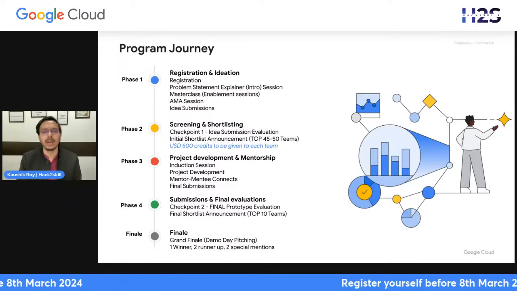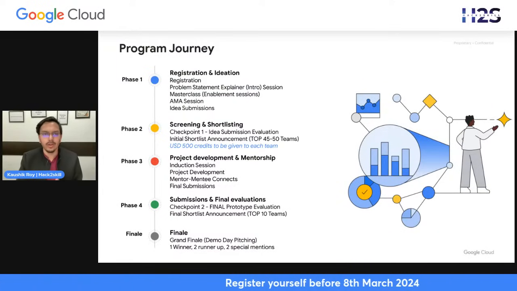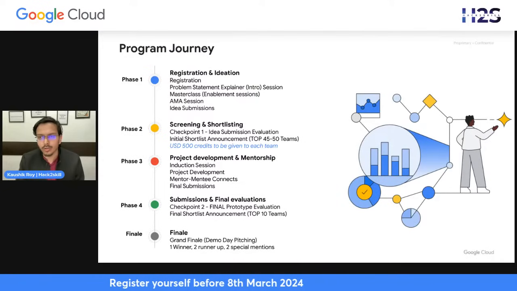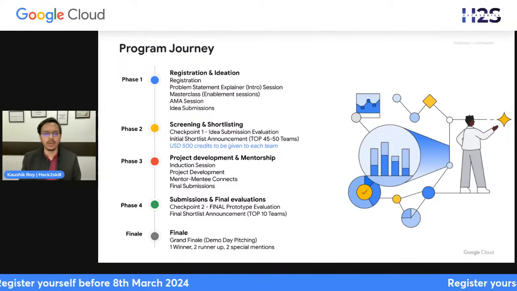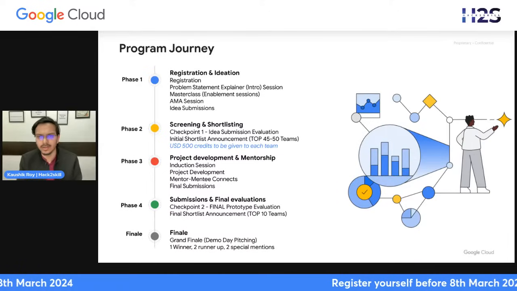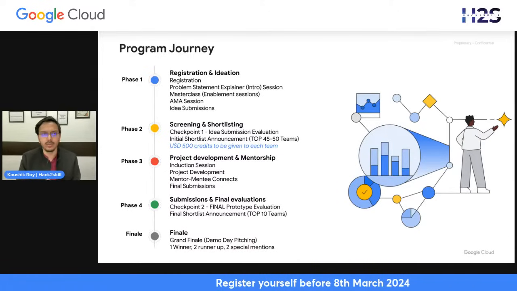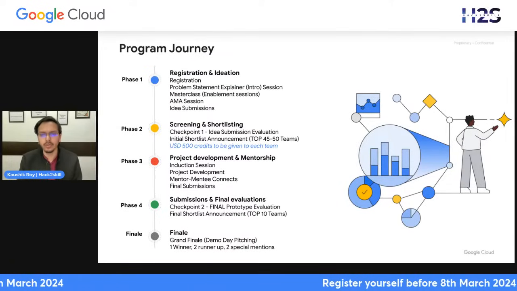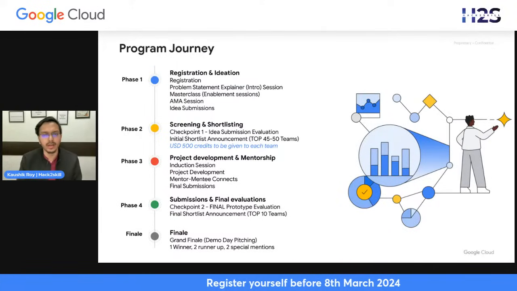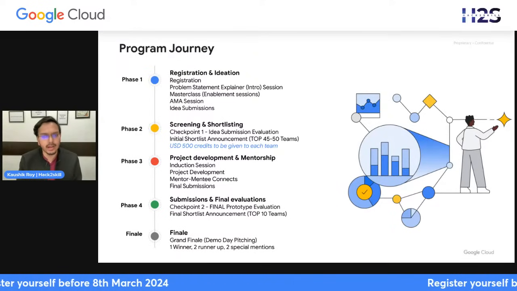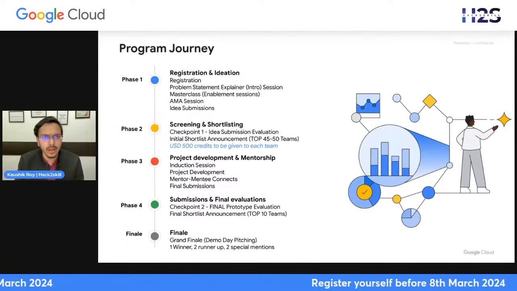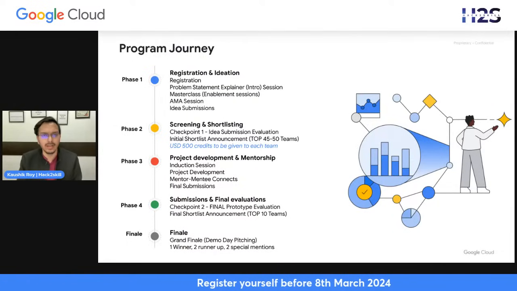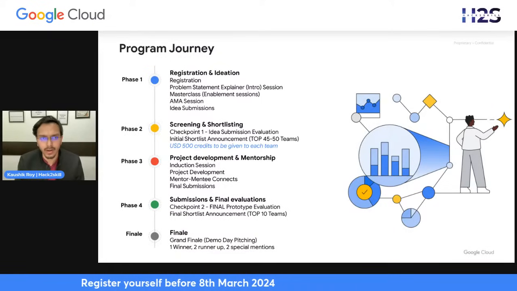Currently we are in phase one of the hackathon, wherein you are working upon your ideas. Before we talk about ideas, the first important aspect is registrations. This Google Cloud GenAI Hackathon is exclusively for developers from the APAC region, working professionals, startups, and developers who are working, not from colleges. This is the eligibility criteria, and anyone enthusiastic about working with GenAI and utilizing the tools is welcome to participate.